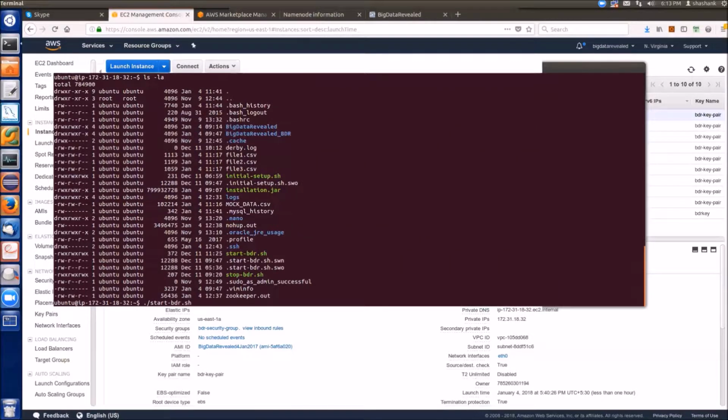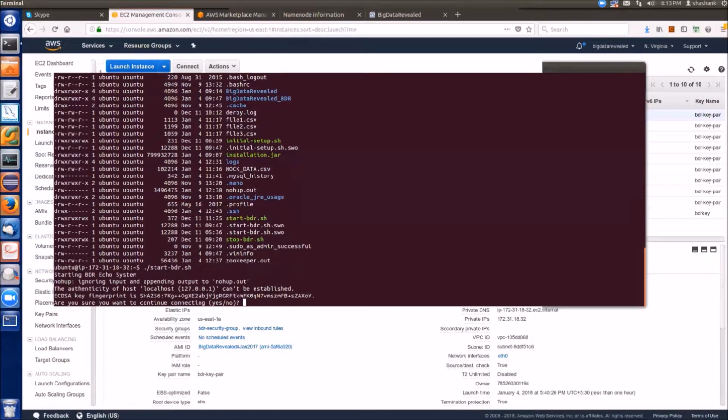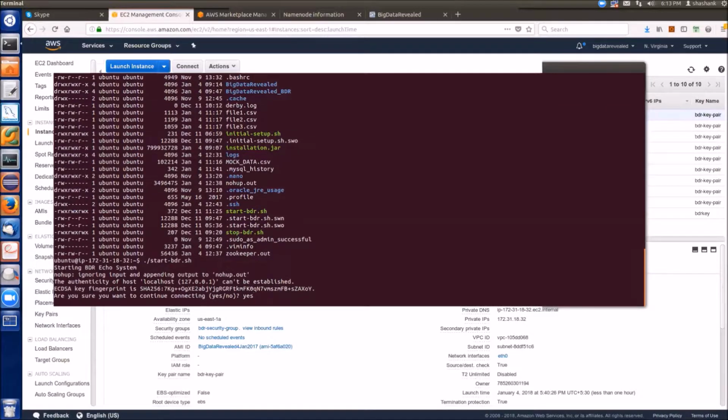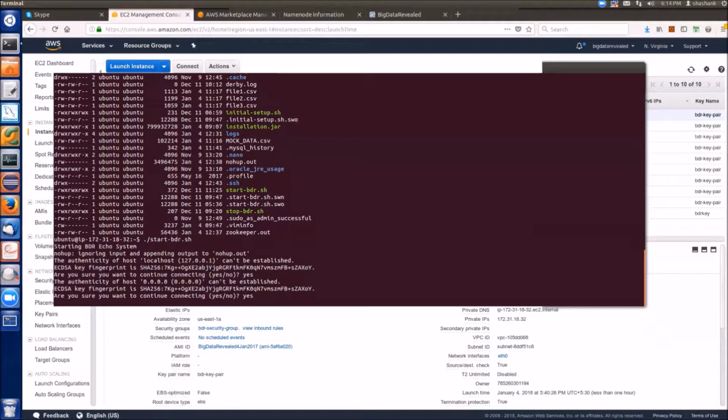Yeah, so it will show the information, and for the first time it will ask you to add the localhost and all that. So you just say yes, and again say yes.